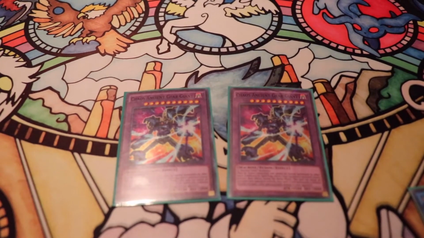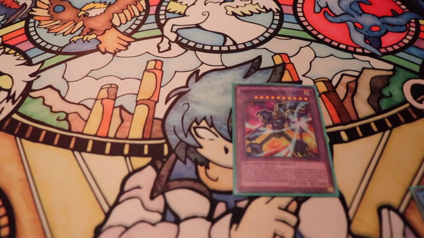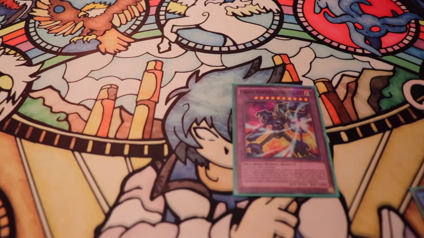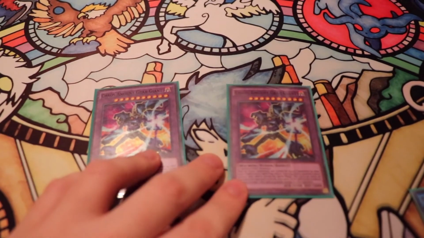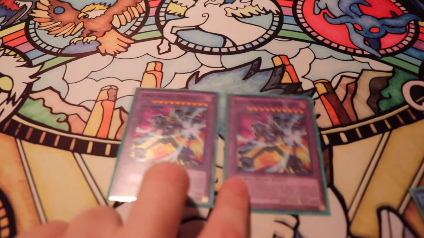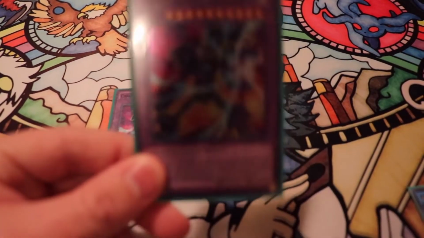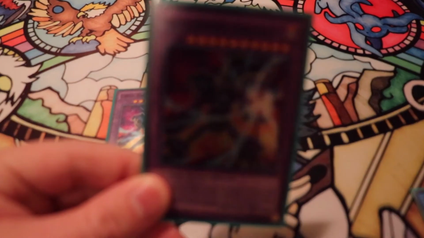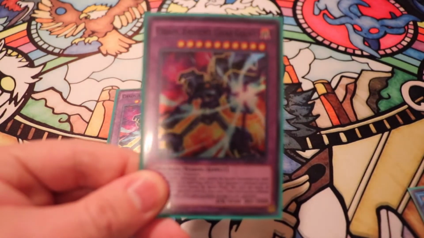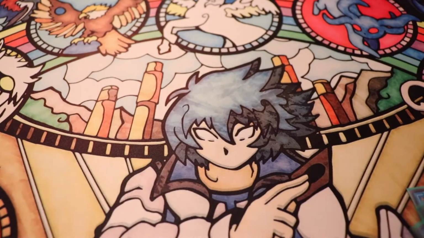Also, unaffected by spells and traps, and is that it? I think that's it. Yeah, your opponent's monsters cannot activate their effects during the battle phase, so he's one hell of a boss monster. This is your guy who does the OTK. So, Chaos Ancient Gear Giant. There we go. Yeah, this is your guy right here.